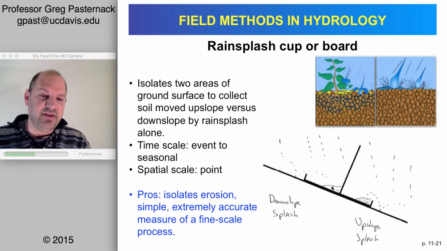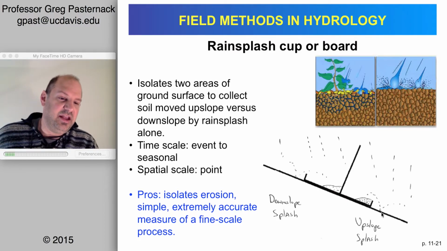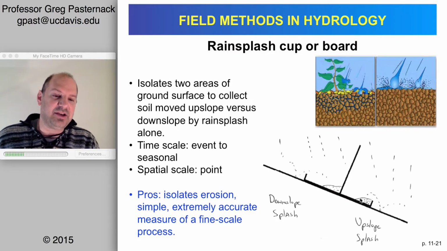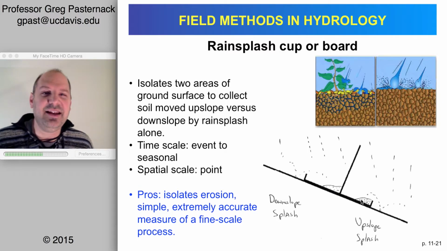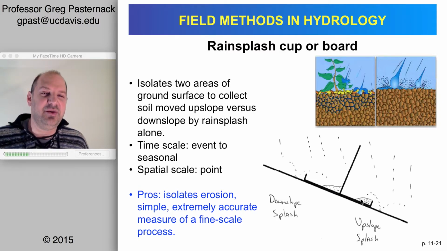So we can look at how much of it splashes into the upper side of this pan. That is what we call the downslope splash, because it's the material that, through that energy plus the role of gravity, is going to be taken in this downslope direction. On the other hand, behind the divider, we have this protected area, and it's going to be receiving any upslope splash. So this allows us to see individually the downslope and upslope components of splash, and you can take the difference between those two to get the net sediment movement associated with rainsplash.